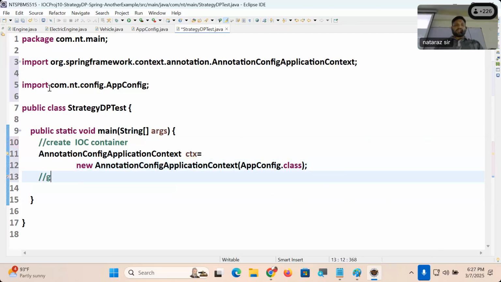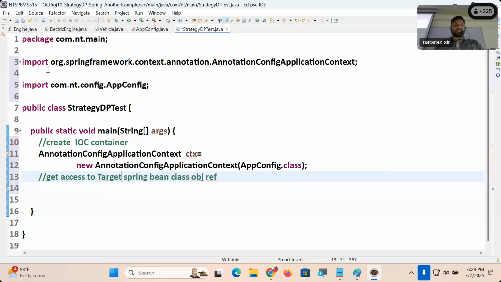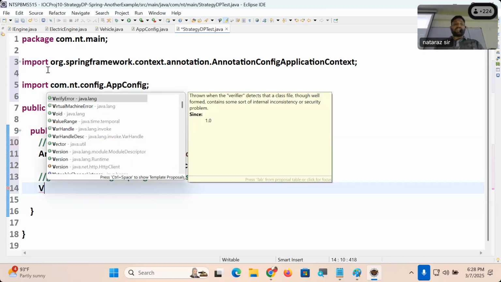Super. Get access to the Spring Bean class object reference. Which one? The target Spring Bean class object reference. Here, what is the target, guys? Vehicle.